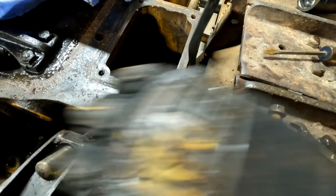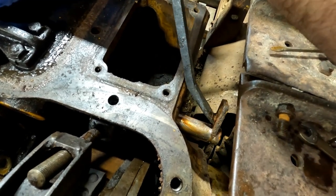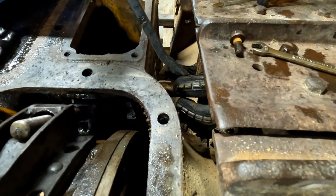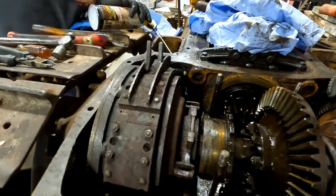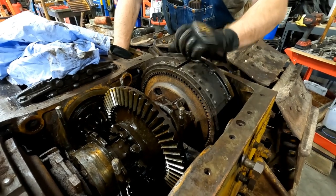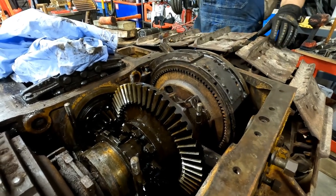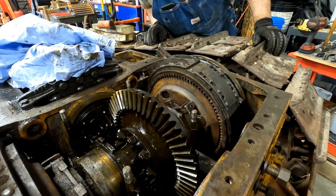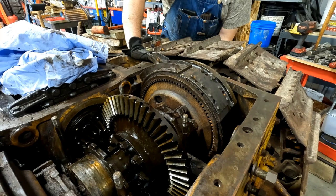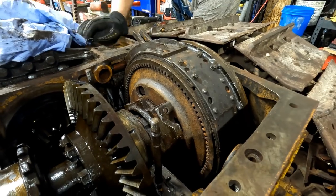Really? Did your keeper come off? Yeah, I got the keeper off. Mine's tack welded to the... Tack welded. Or rust welded. It's rusted. I got my keeper off, see? Actually, now that that's loose, that whole brake pack should come out with this. Yeah. But there's got to be a way to take them off so you don't have to take all that out. Yeah, but I'm not smart enough to know that right now, so I'm just going to do it this way.